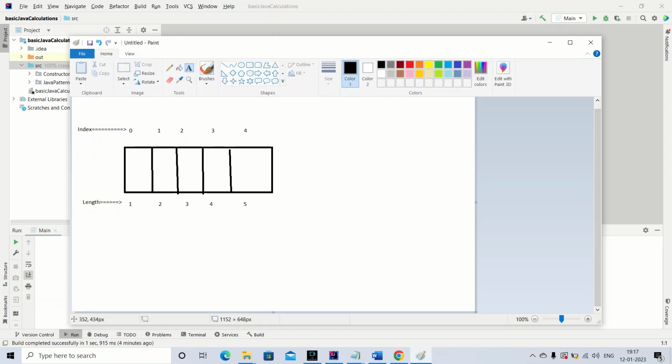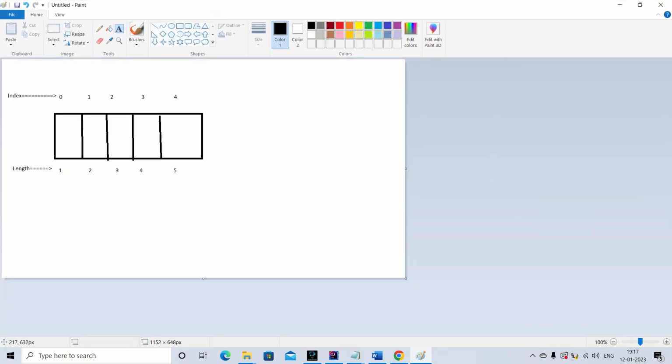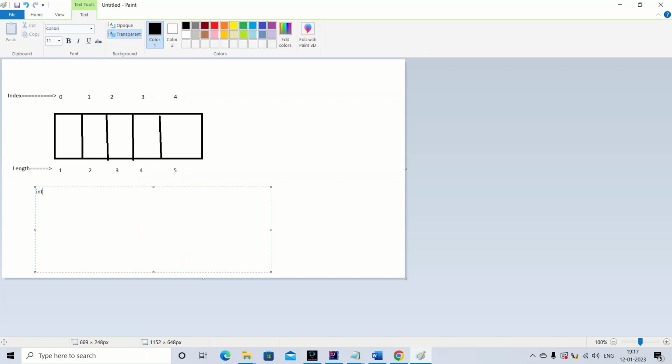Next, how can we declare the array? It's very simple. For the array declaration, if I am declaring an array of int, I write int array named numbers equal to new int of 5.